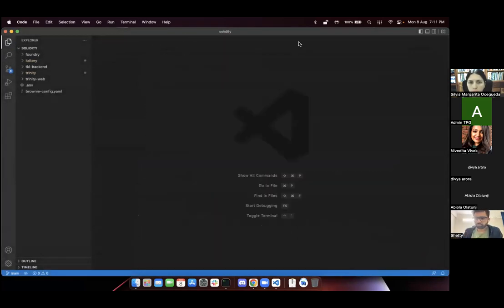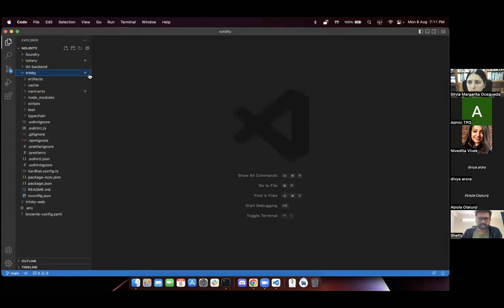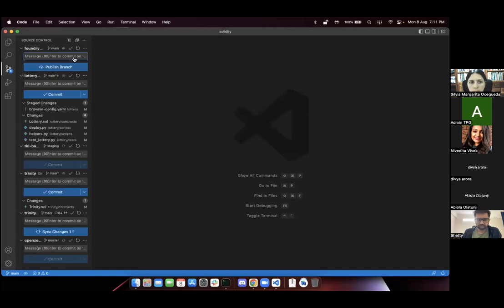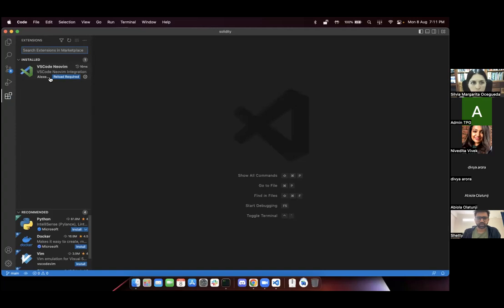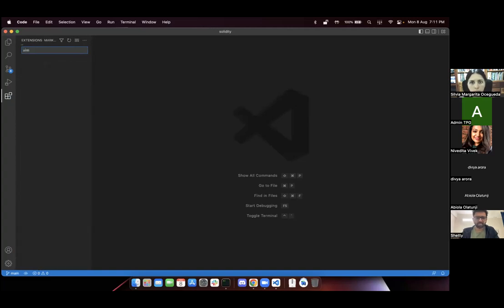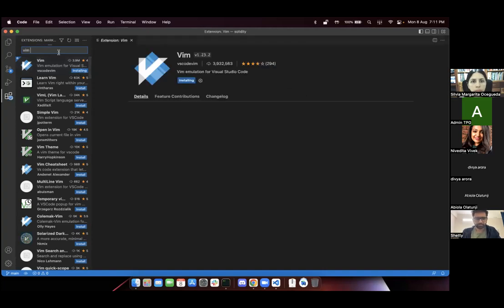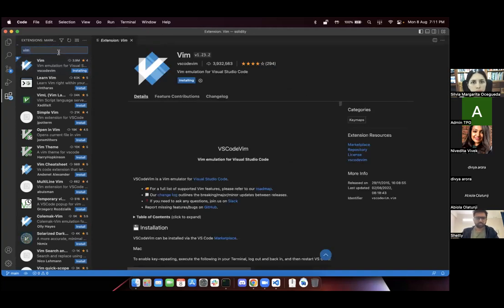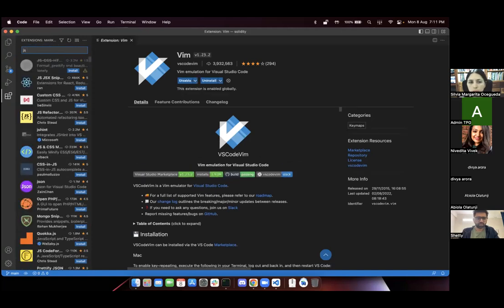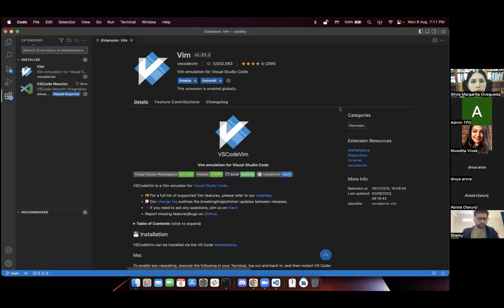So the vanilla VS Code is okay, but I think it doesn't really give you a lot of the functionality that you require. A few of the things that I end up adding to VS Code: one is just Vim key bindings. It's fine if you don't like Vim, but I like to install the Vim key bindings. Second, if you're doing anything JavaScript, it's usually good to have a dedicated snippet manager and dedicated JavaScript related tools over here so that it actually highlights code.